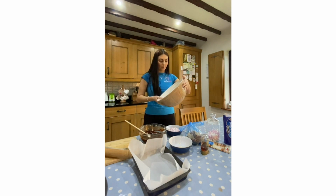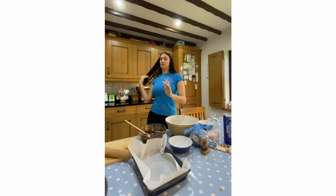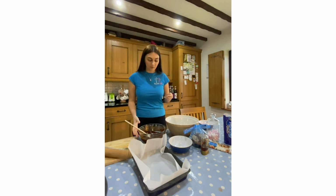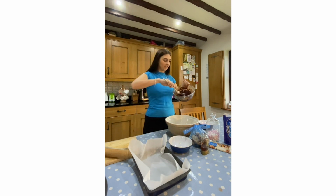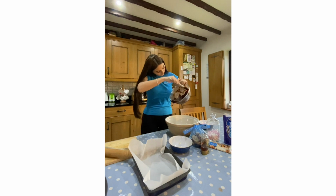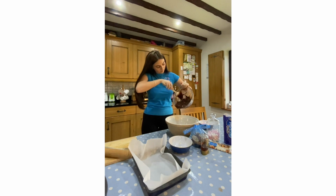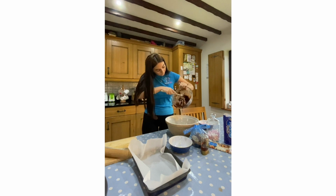really big mixing bowl here because we're going to need it in a minute to put all our other things in. So you might need a grown-up's help for this one, and you might need just an extra pair of hands. Miss Zoe's going to try and do it one-handed. So we're going to hold our bowl like this. You're going to take your spatula and scrape all your chocolate mixture out of your bowl. There we go, into your really big mixing bowl, like so.